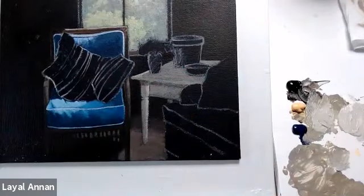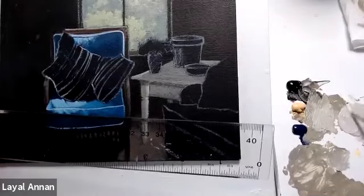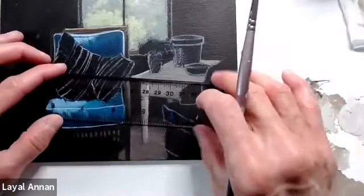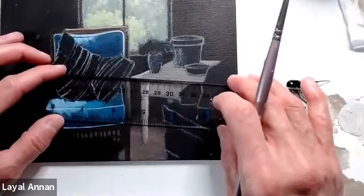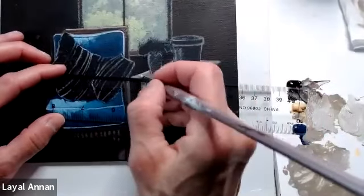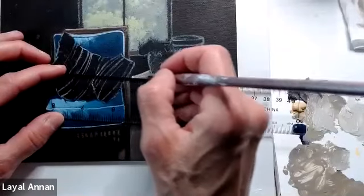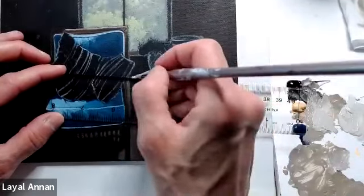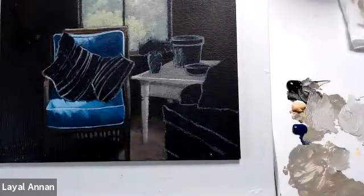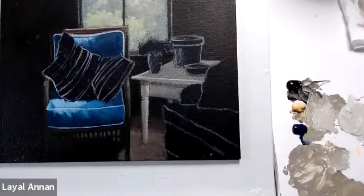Let's add it slowly, because you know what happens when you add a white or a light color right away? There's no depth. And if you want to add some shadows, this is going to be a bit hard. And voila!